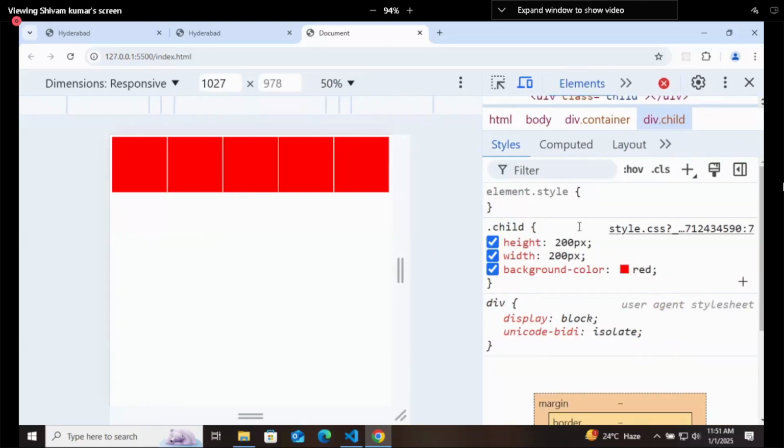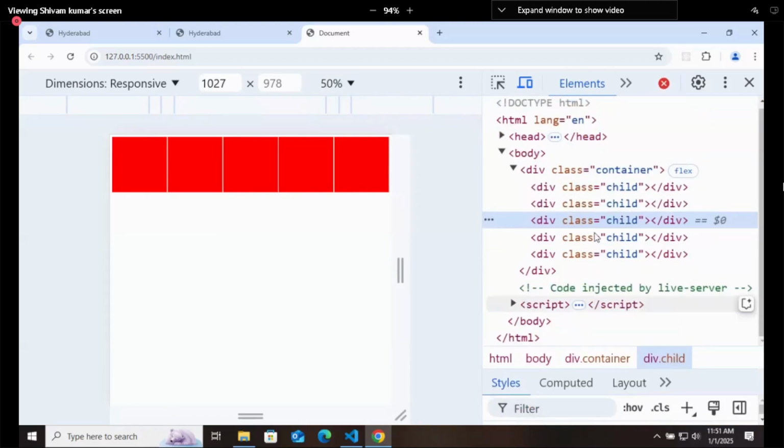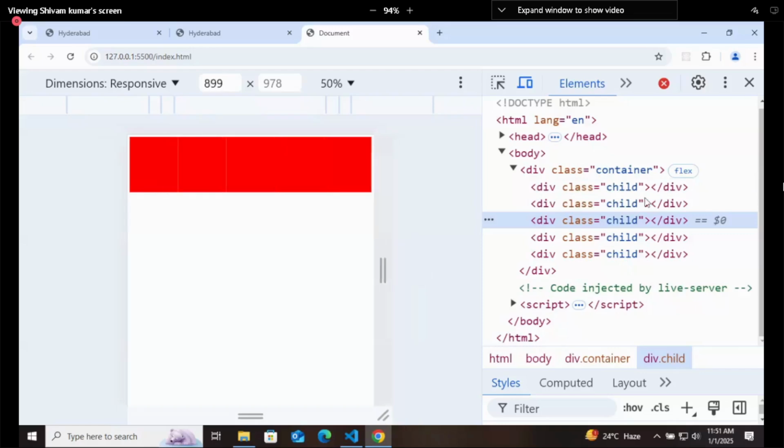I'll show you something. What is the height and width it is showing? 200, 200, because we gave 200. Now check. The width got reduced to 176.